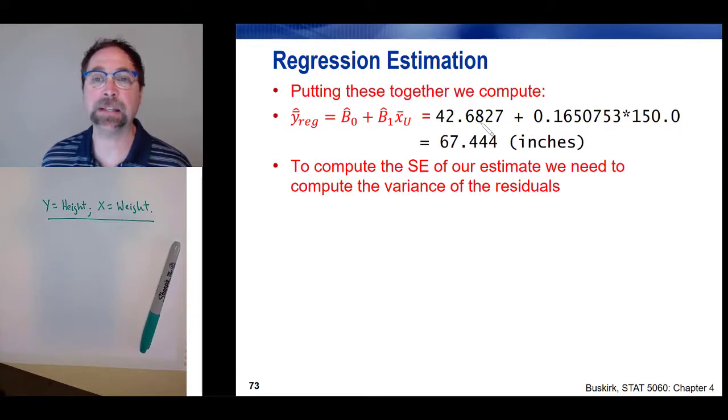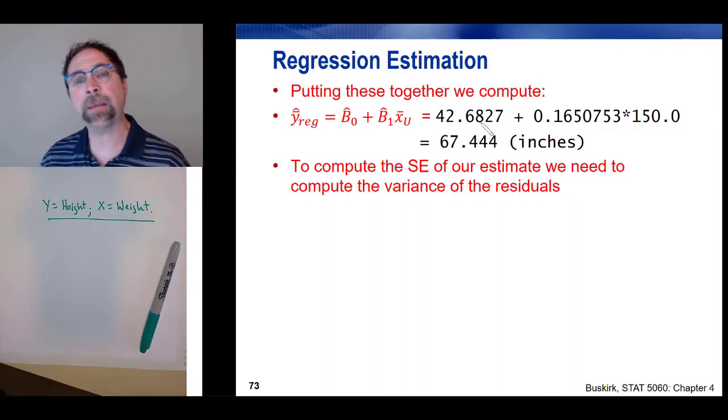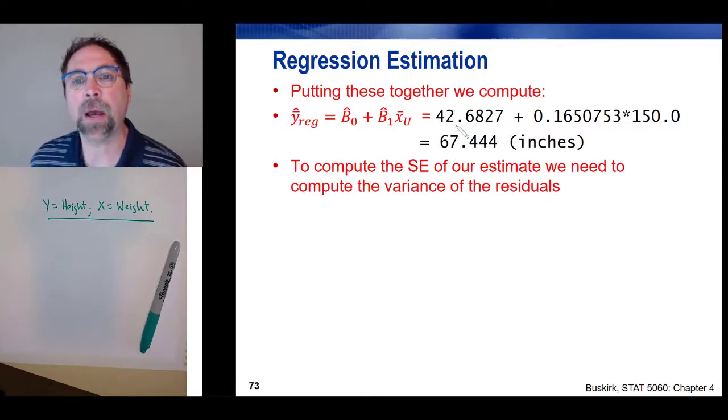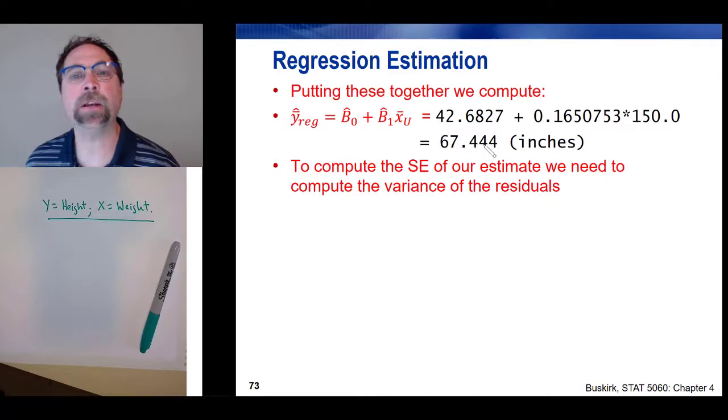Now I haven't rounded here because these are big numbers, and if I rounded them each individually and then rounded the result, I could potentially have round-off error. So I don't want to round these things until the very end, and the software won't do that either. If you're getting a little bit of a discrepancy in the point estimates between what you're doing by hand and what you're doing in the software, keep in mind that if you've rounded at any step along the way and you're dealing with large numbers, you could very well be exhibiting round-off error, so you've got to be careful about that.